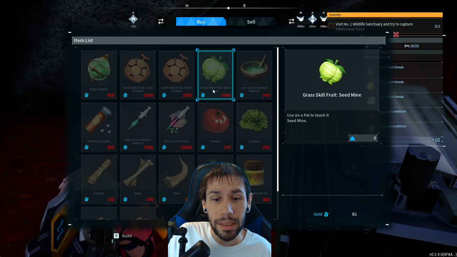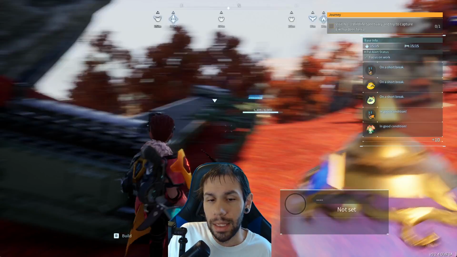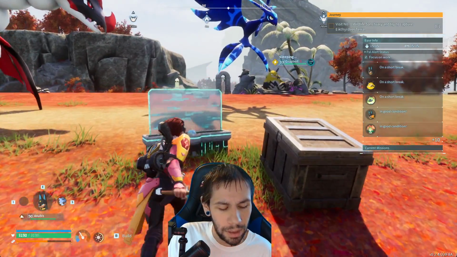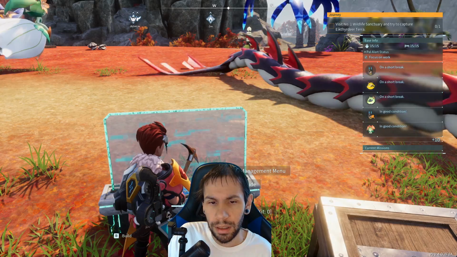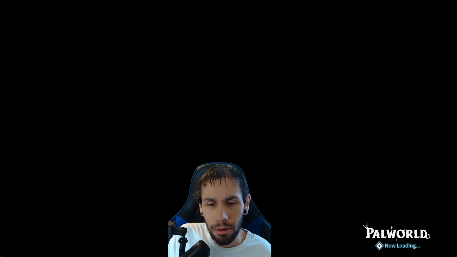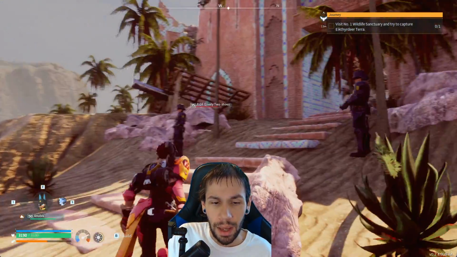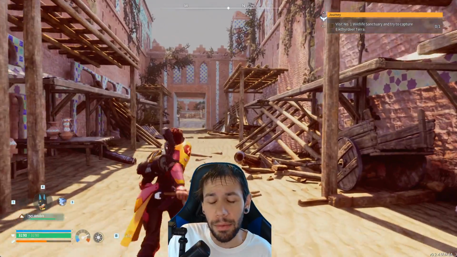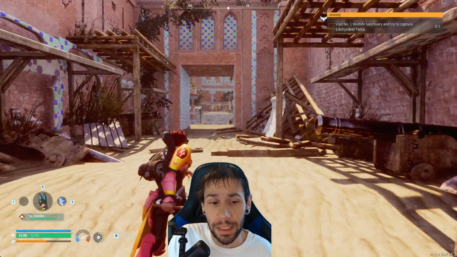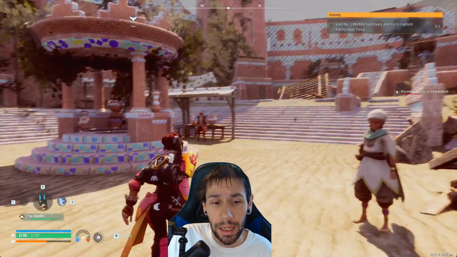The other thing is this generic wandering merchant. I believe I got this guy in the desert city, I want to say. I got him a while ago. I believe he is over here, right? You go into the city, and he's the first merchant that you're going to see. So you go to Dune Shelter, and you go up. And the good thing about NPCs, in case you're unaware somehow, is you can capture any NPC you see. So that's why I have a black marketeer in my storage for pals. And then yeah, it's this one.